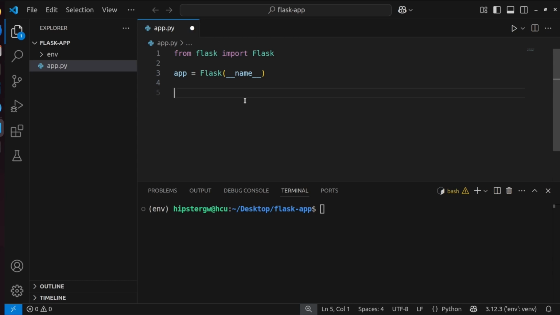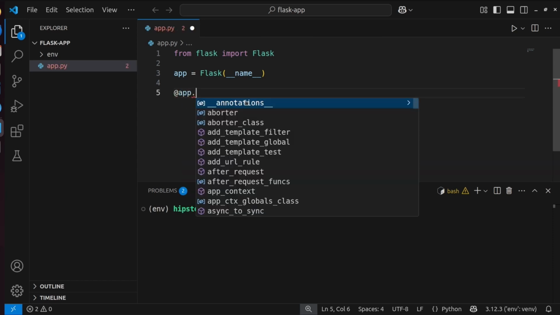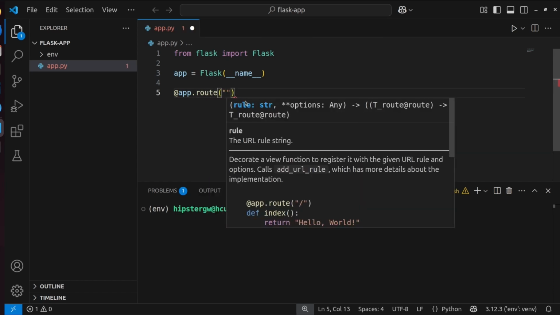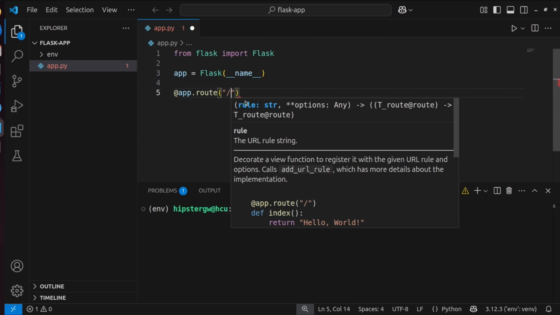And the way that we're going to do it is we're going to use this app, and we're going to call a .route method on it. But we're not going to do just that. We're going to have it be a decorator, and I'll explain just a little bit why. I'm not going to go super into depth about decorators in this video or how they actually function in detail under the hood. But you're going to do an @, which is a decorator, and then we're going to say app.route. Now we're going to invoke that, and that takes a couple of different arguments. The first one that's mandatory is going to be a string for the actual route, which we're just going to leave as the default slash.